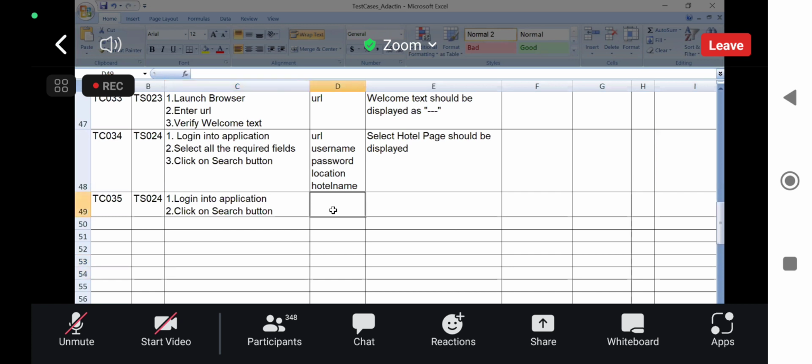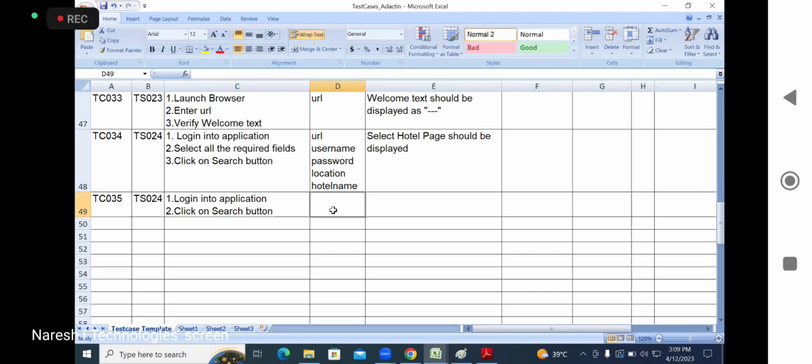And then you need to provide all the required test data, considering the URL, username, and password.